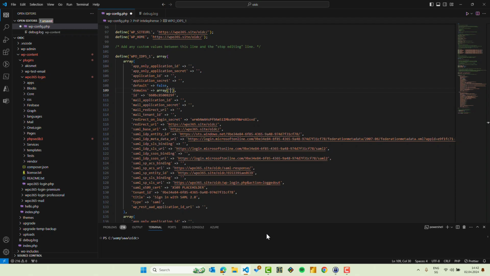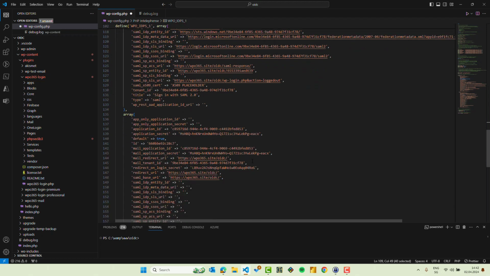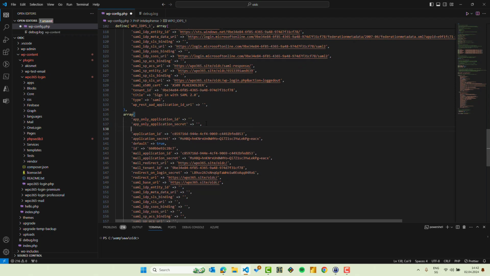So if I would enter here, for example, the domain WPO365connect.com, and I would also add a domains element to my second identity provider, which is the OpenID Connect one in this case, by the way.